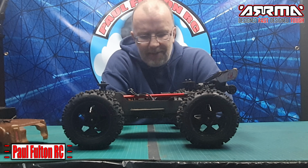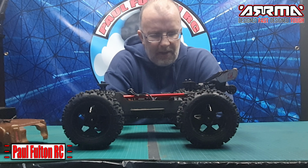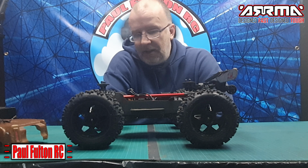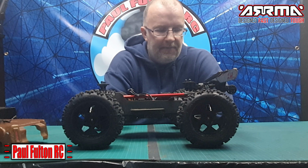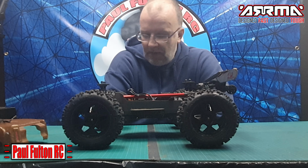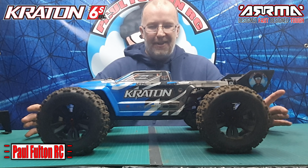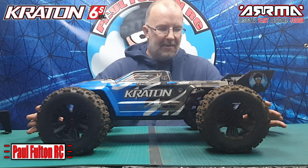I like this. I'm not a fan of the stunt trucks. I like speed and bashing. This or the 4S Kraton is a good starter's car. So yeah, that's good. So here we go, guys. This is one of my favourite Arrmas. I've got to admit, this is right up there.